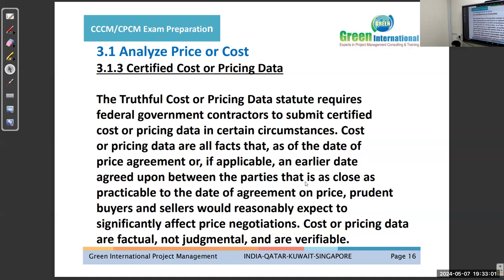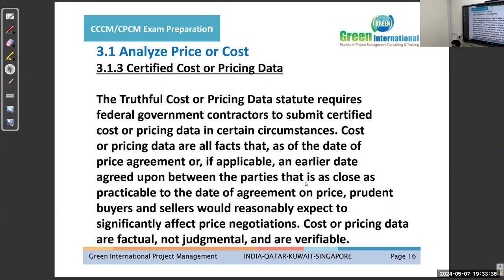So in this, if the seller has some backup, the certified cost will be the one which he will be able to justify. He might have some quotations from his subvendors, he might have some clear understanding, and he might have some production details for some factories or some products or some contractors, or whatever he has the breakup of in black and white, he must share that, and this will be certified cost.